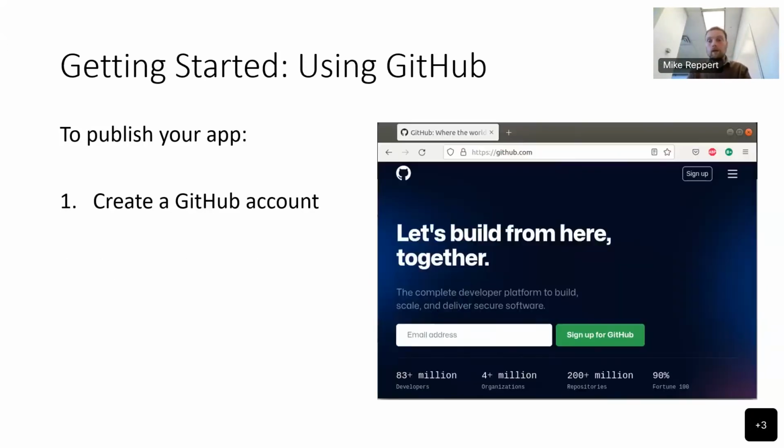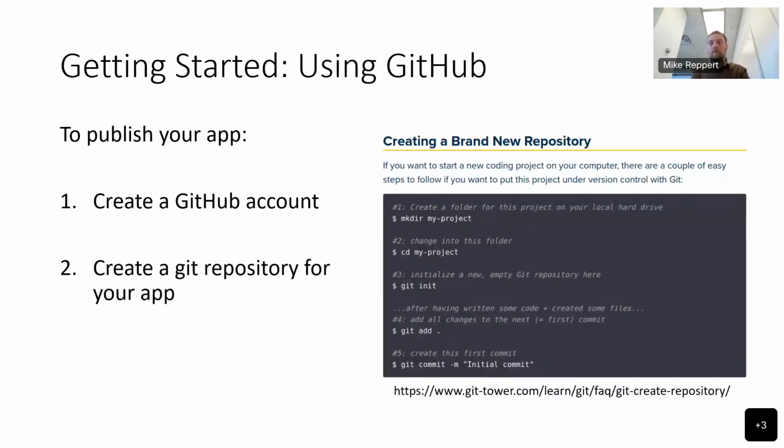So this is again relatively easy, but it does involve a little bit of command line work and learning a little bit at least about GitHub and Git. I won't walk through any details here. You can find all kinds of tutorials online for how to create Git projects. The main thing I want to say is that this project should be pretty simple.